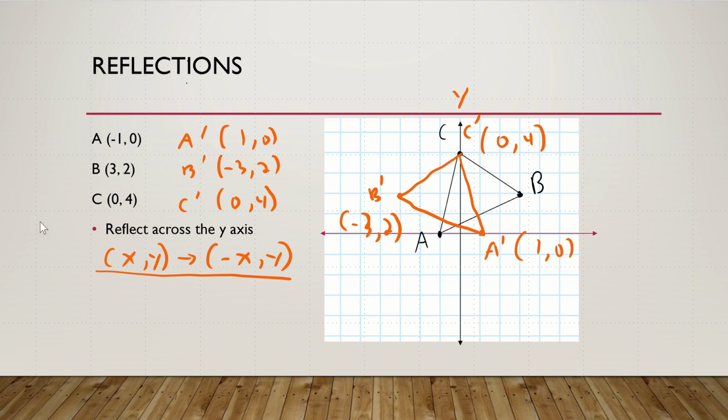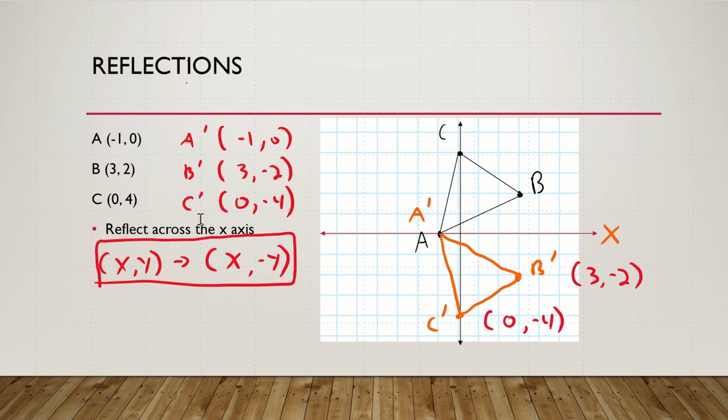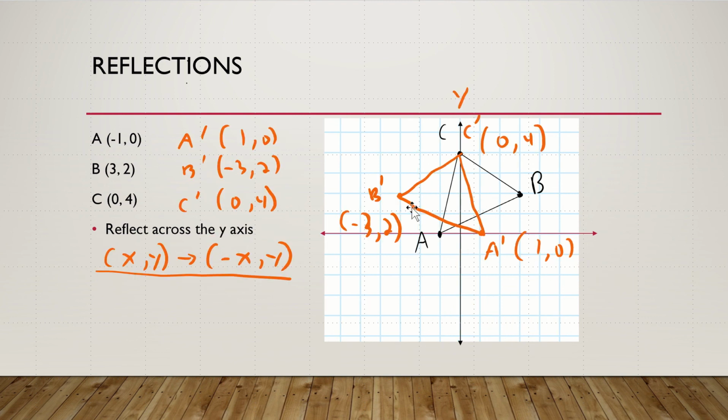All right, there's your reflection across the y-axis. Notice that the x is negative when it's reflected across the y-axis, and when it's reflected across the x-axis, it's the y that turns negative. So it's just kind of switched, but hopefully with the picture there, it kind of makes sense as to why that is. So this is a reflection of x, and that's your reflection across the y. All right, everybody, so that's translations, reflections, and so now let's get into rotations.